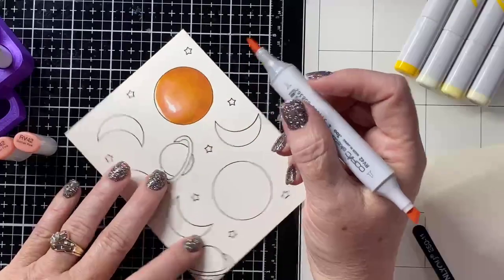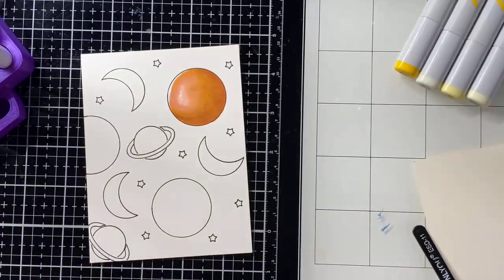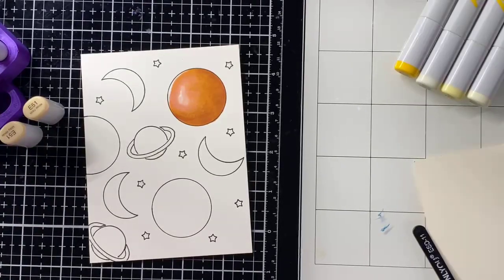I want this side of the moon to be a much lighter color than the other side. This is not a moon. What am I talking about? This is a planet. Okay, then we're going to switch to E51.